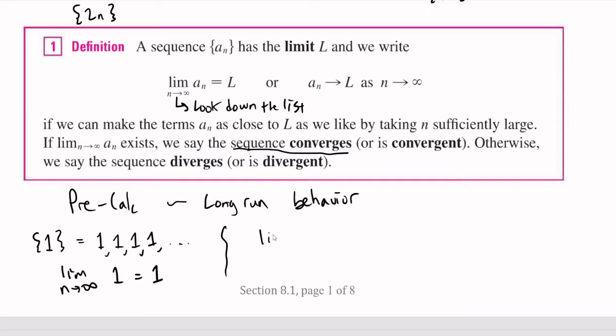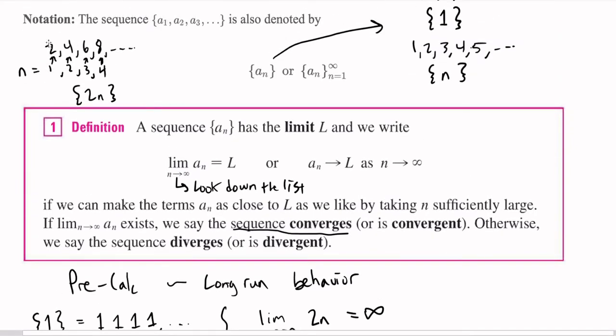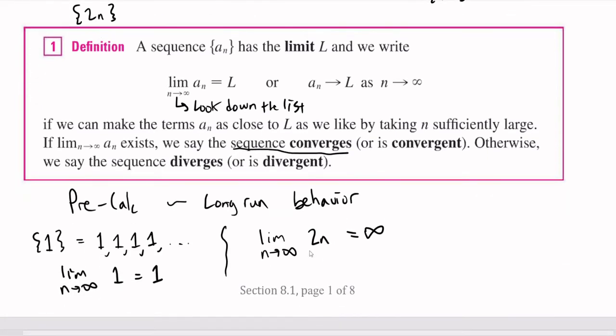What about the limit as n goes to infinity of the evens, 2n? Well, this is going to end up being infinity, and I haven't proved to you that that's true yet, right? You don't know how to deal with a list of numbers yet. But hopefully just thinking about it, it just keeps getting bigger. 2, 4, 6, 8, and that's never going to stop getting bigger, bigger, bigger forever. So this is going to be infinity, okay?